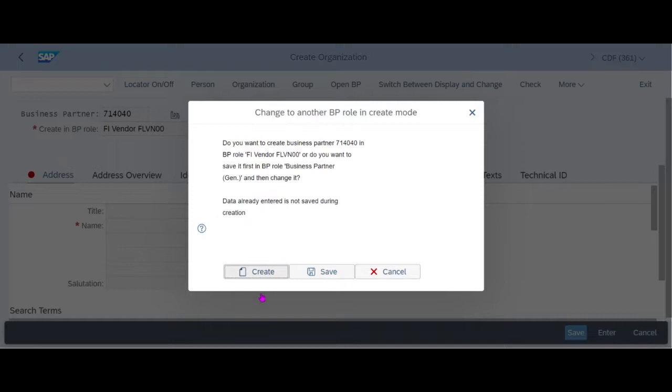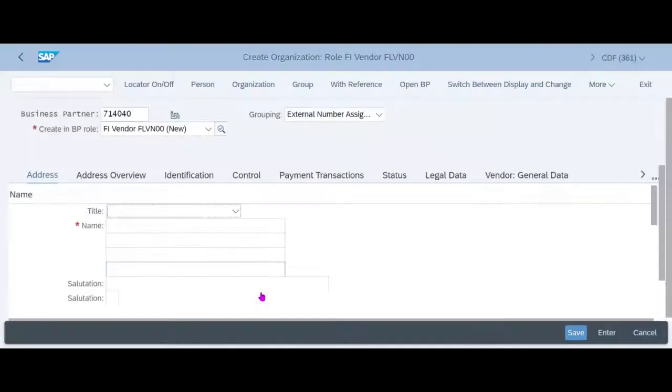I think use create. If asked, you see the pop-up window, use create new. If you use the menu path, you may not see this pop-up window, but directly also choose the FI vendor new.